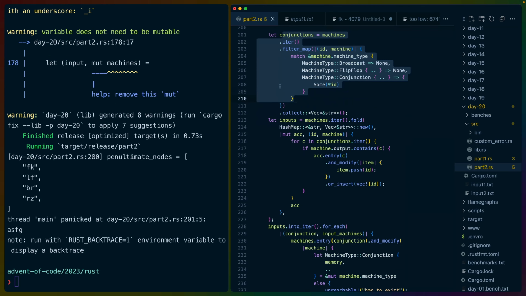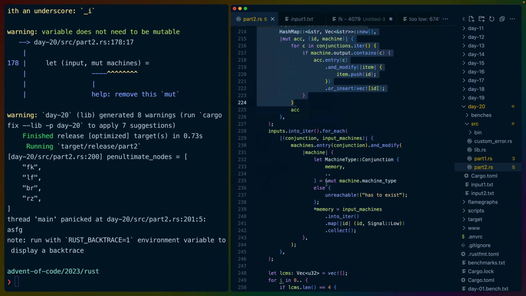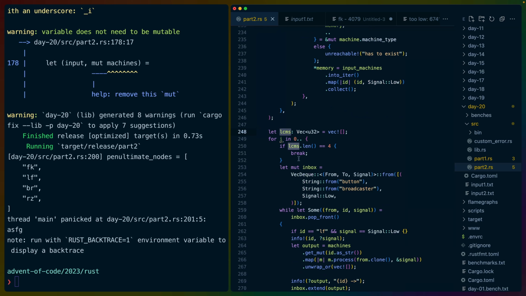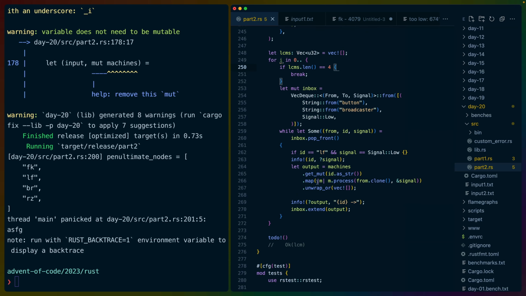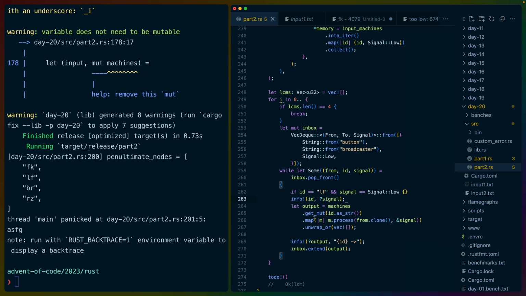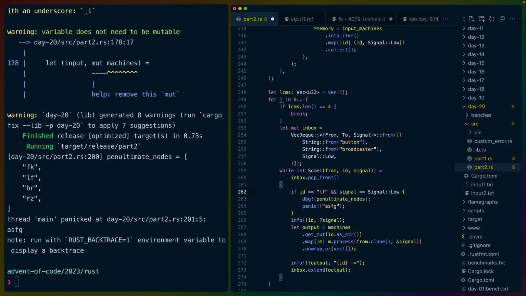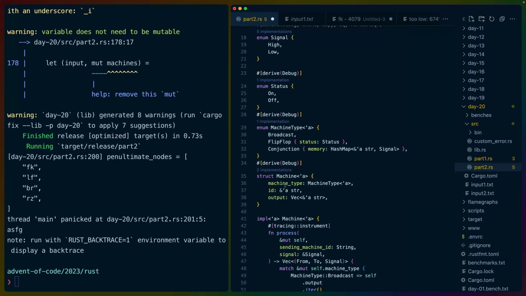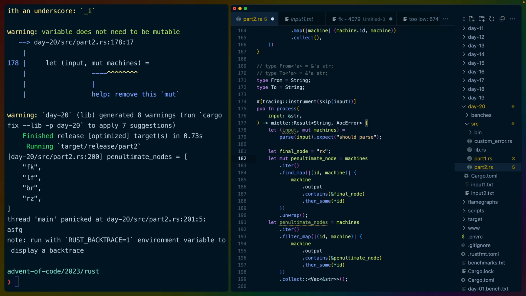This is broadcast stuff. This is input stuff. This is, I don't even remember. LCMs are going to have to be pushed in. If LCMs equals 4, break, and then machines get mute map. Once everything is set up, this little function here is not too bad. Machines get mute map, whatever. Where's the test? There's the test. I guess we want mute here because we don't want to do this twice if we have to go through again. So not penultimate node.